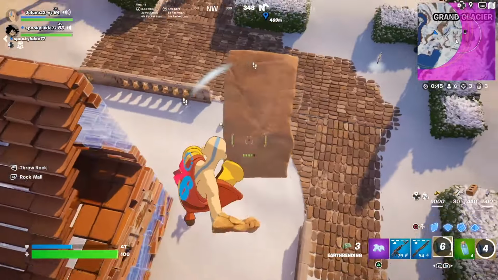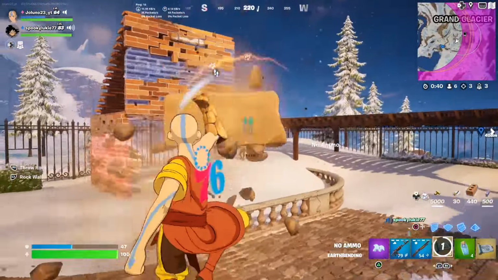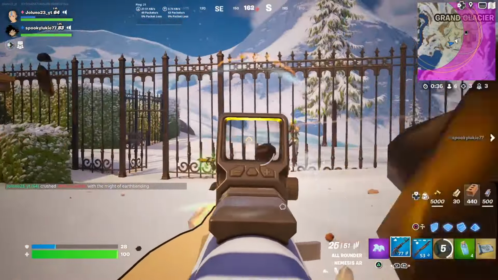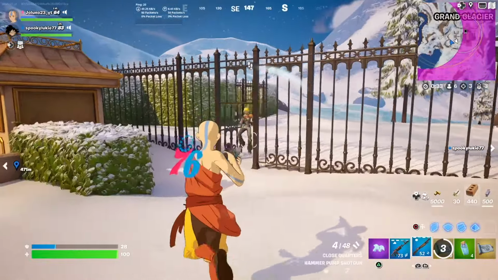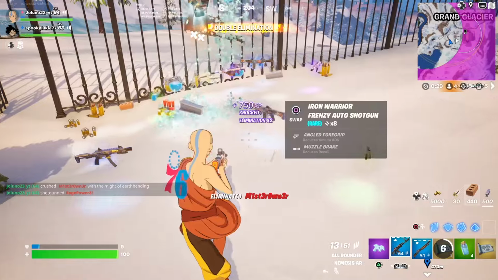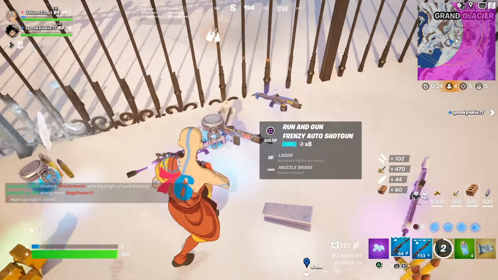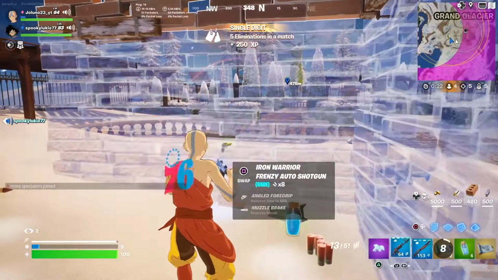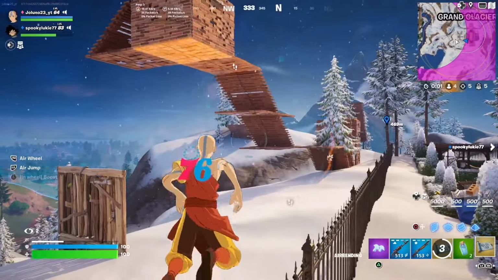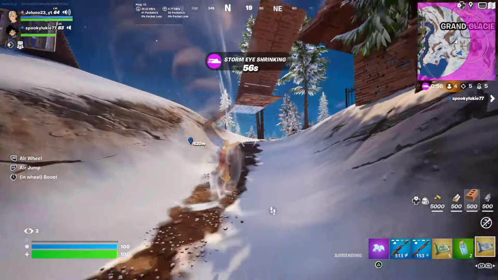Actually, I don't know if the guys I'm fighting are real. I just shockwave. Knock the rock. Oh, that was such a bad fight for fighting Fox, but... Oh no. Oh. Shooting rocks at me. They're here. Oh god, I'm getting out of there.